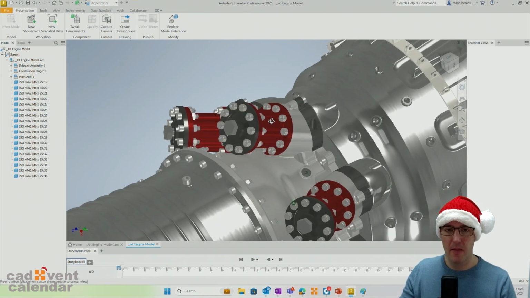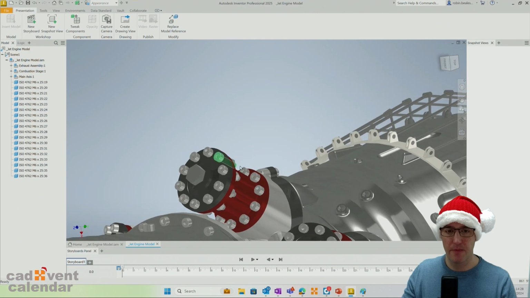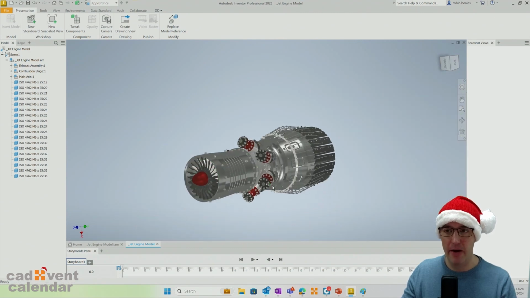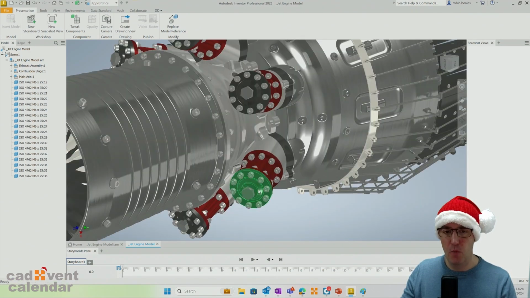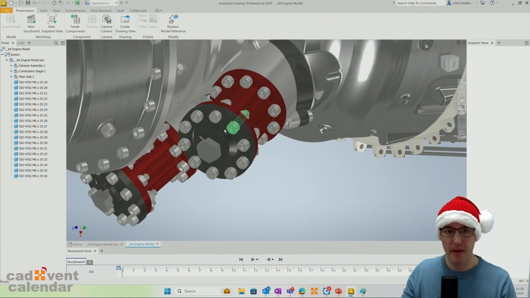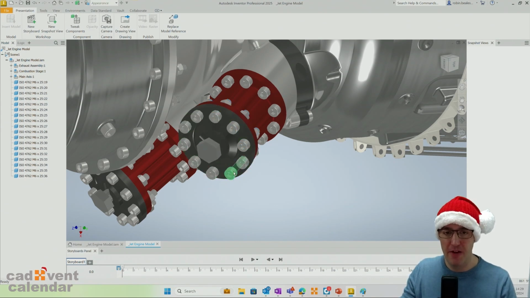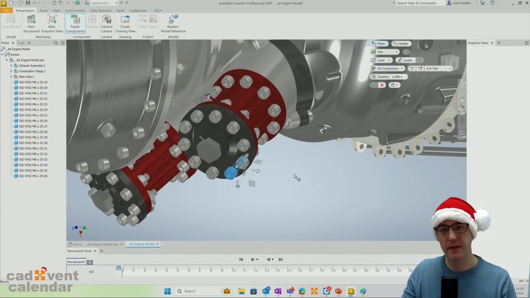So I'm going to zoom in and I'm actually just going to start with these components here just because there's plenty going on in that area. So I'm going to zoom into one of these areas. And the first thing that I'm going to do is I'm going to grab a component and I'm going to tweak it. We can do this one by one or we can do this several at a time. So I'm going to first start by doing a single one. I'm going to grab this component and then I'm going to say tweak components.